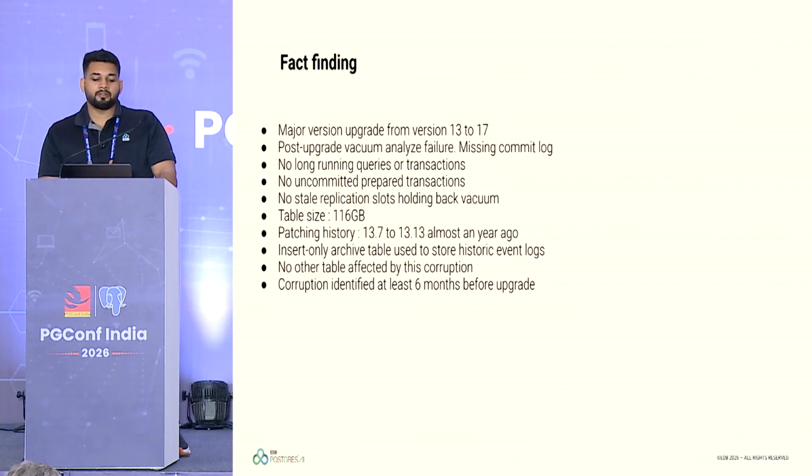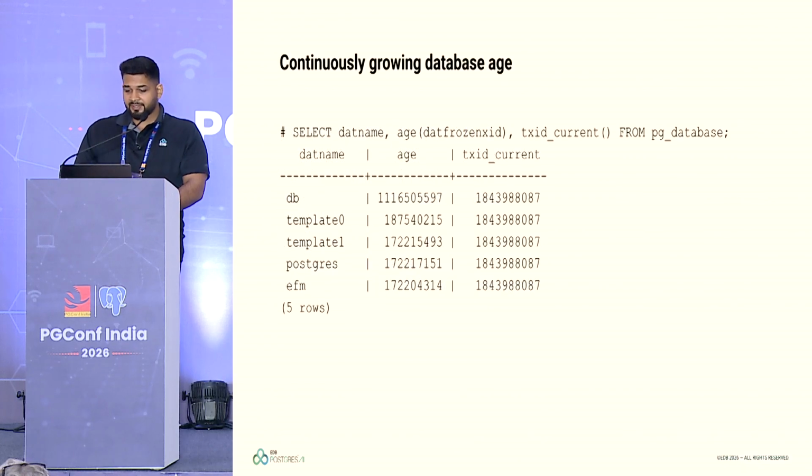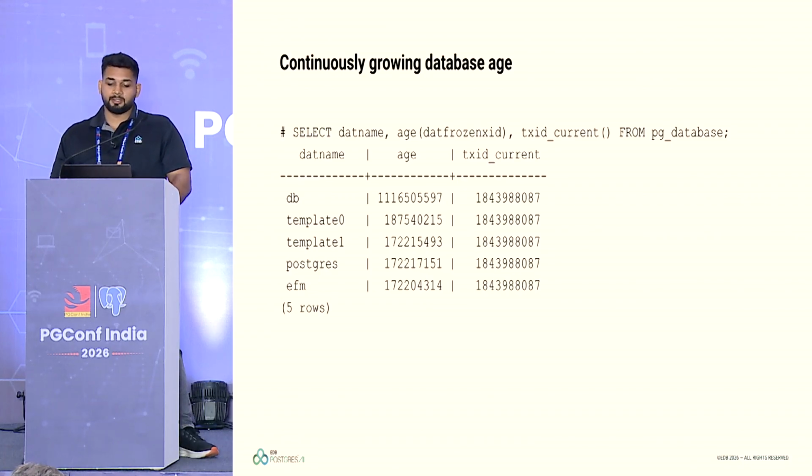So they were living with the corruption, never really impacted by it, but it was just a silent ticking time bomb which had to be uncovered when they did the upgrade. You can see here the age of the database. I've masked the name of the DB to hide the actual database name or the table. So the age is roughly 1.1 billion. If you remember, I spoke about the 2 billion limit after which the freezing needs to kick in to reuse or free up the transaction IDs. So at 1.1 billion, they were almost 50% of the way to a wraparound, after which Postgres would forcibly freeze all the transactions and the customer would face downtime. So they were 50% through to that red zone, and that's when we started our troubleshooting on this scenario.